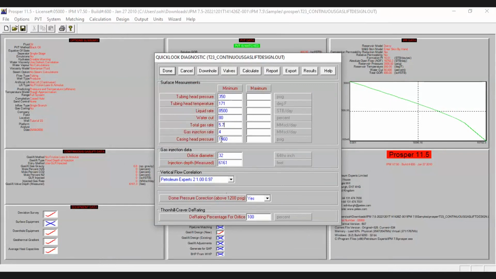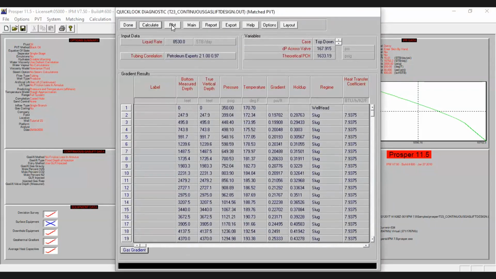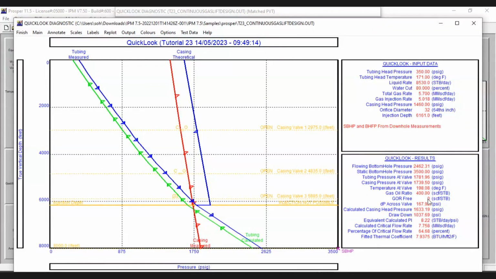So when we subtract 0.6 from 5.7, it will be 5.1. Okay, great. So we have the GOR free.